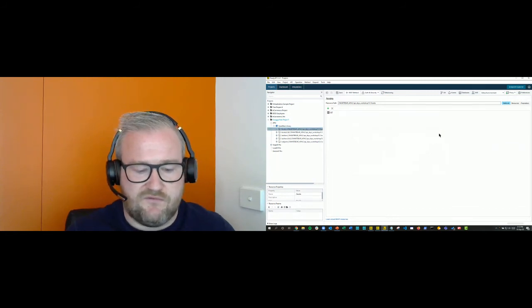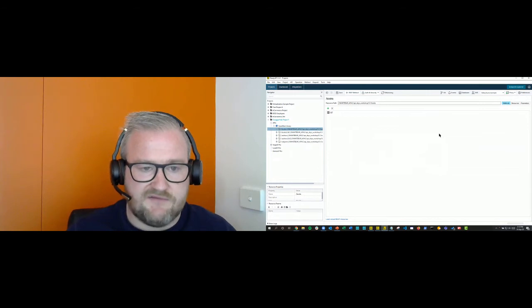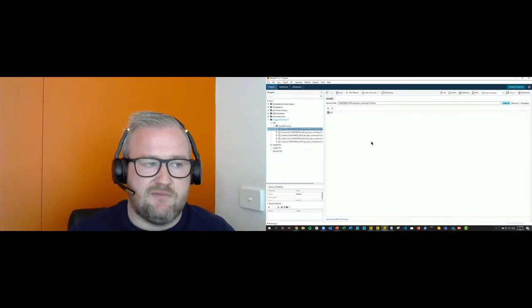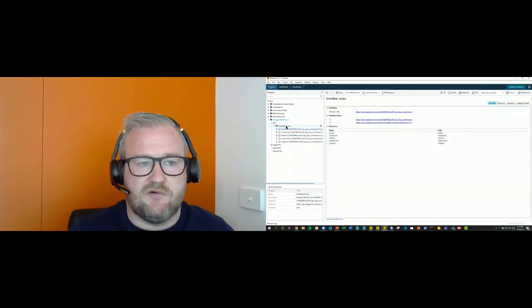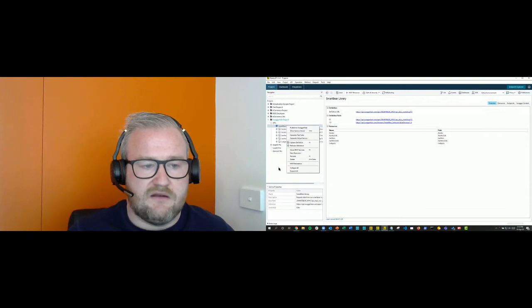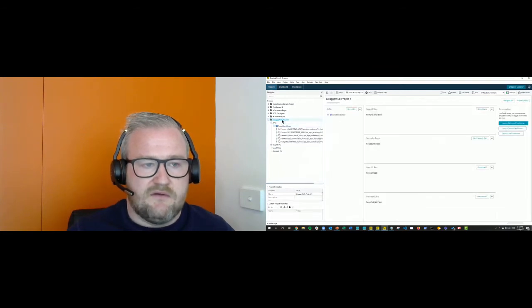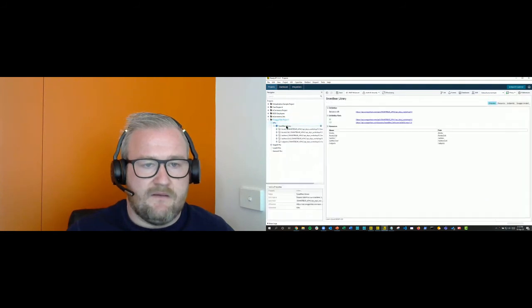Now, the first phase in terms of this collaboration lifecycle that we're talking about is designing the API, taking that definition, and then now we're going to build a virtual API from this. Now you may think, oh, it's going to take ages to build a virtual API, but what we can do is just right-click here on our library, and we can generate our virtual service, or we can generate our test suite.